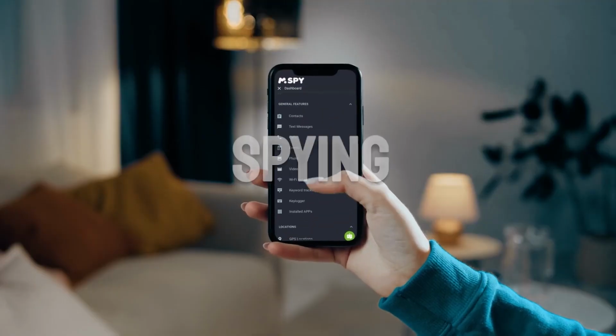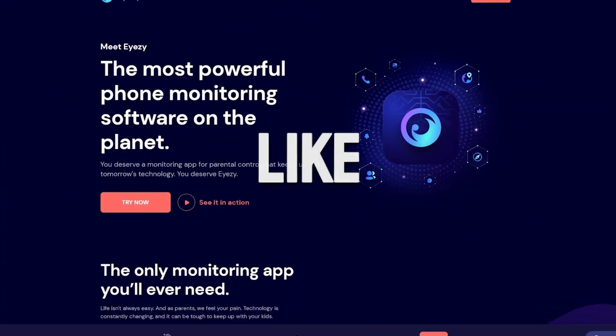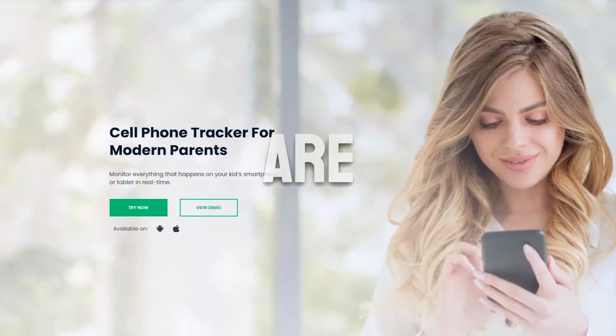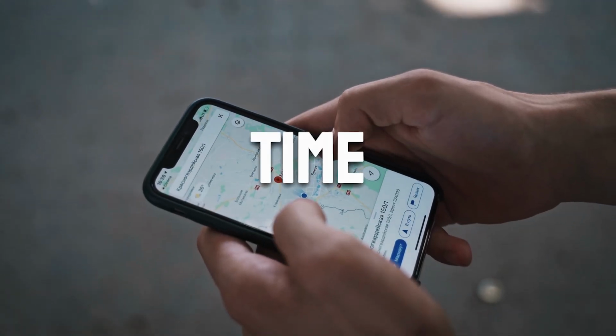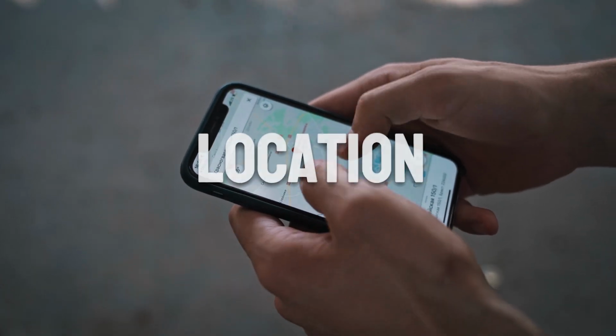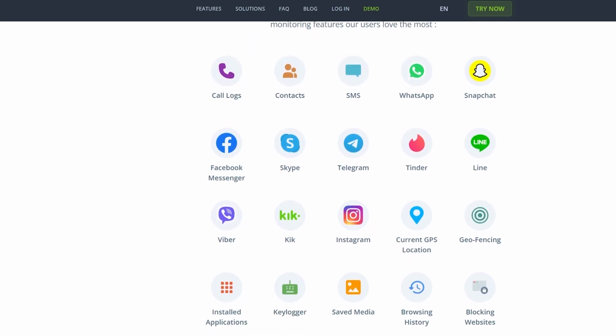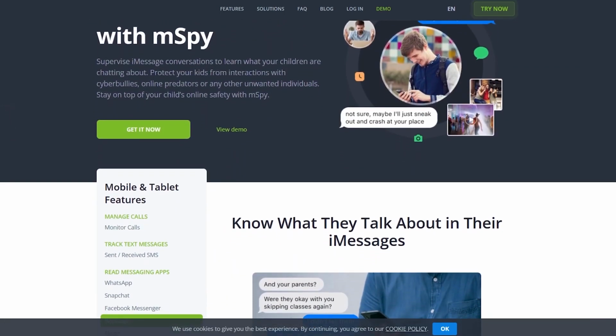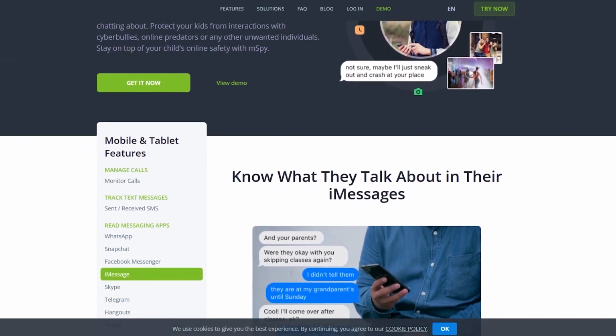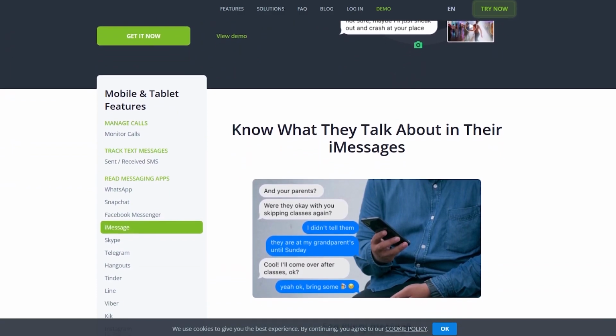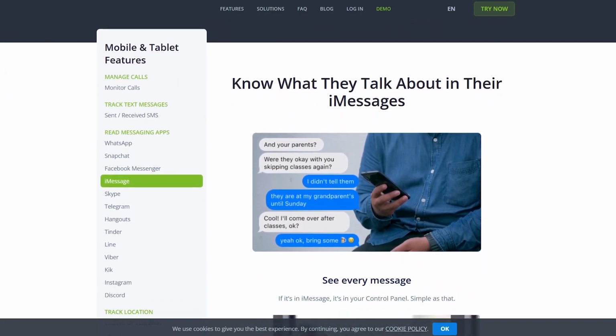When it comes to pure spying capabilities, similar apps like iKey Monitor and Umobix are in the ring. All three allow real-time GPS tracking of the target phone's location, but mSpy shines in social media monitoring, providing more comprehensive coverage. It also offers more detailed insights into text messages and calls, although it's less focused on web filtering compared to iKey Monitor and Umobix.